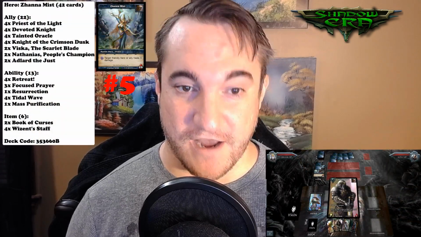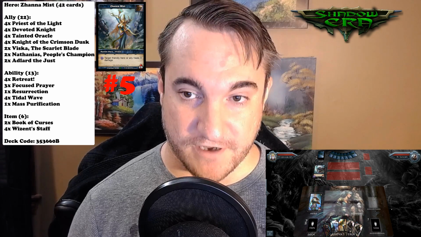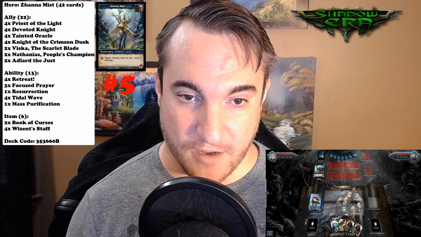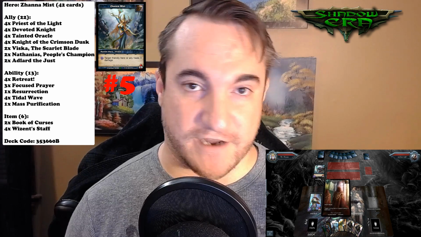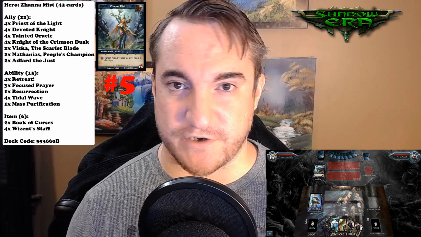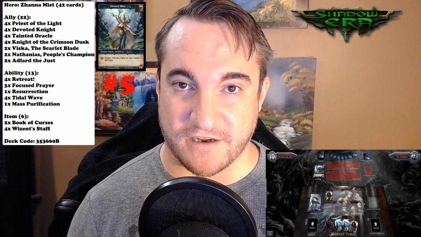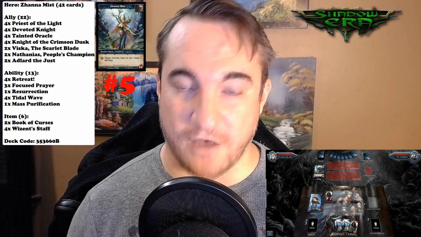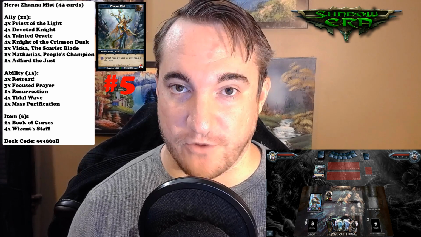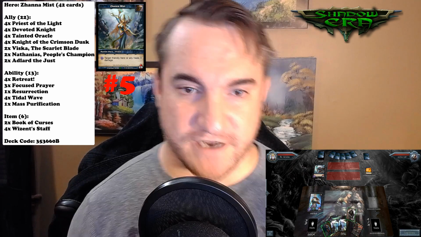So I'm going to start off with number 5, that being Zana Mist. Now, Knight of the Crimson Dusk and Adler the Just were both nerfed recently in past patches, but this deck is still very strong. Zana, I would say, does not have a weak matchup, but she also doesn't have a strong matchup. I feel like she's just that hero, that deck that you pick when you're unsure of what to bring. So you want to bring one that isn't going to be an auto loss to any particular deck, and I think this deck does just that.